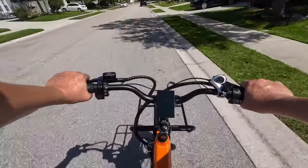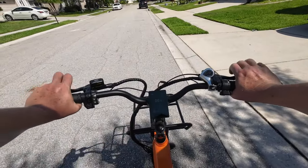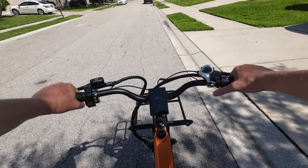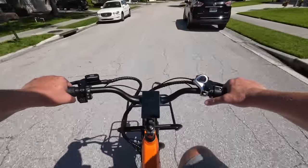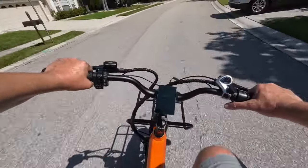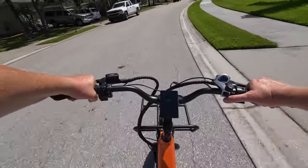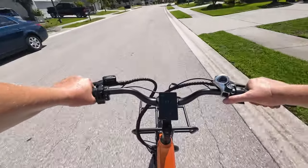So we're going to go ahead and stop here again for a second. Now we're going to take off and we're going to use our pedal assist to get going. So I'm going to go ahead and pop it up here to like 3 or 4. Let's just go all the way, maybe 5. And so we're going to hit the throttle, get us going, and I'm going to start pedaling as well. And there's 8, 10, 12, 14, 18, 22. Really can't pedal any faster, but the point is with just a little bit of pedal assist there, you can get this thing up and going really fast. So I really like that about this bike. It's got the speed and it's got the giddy up.